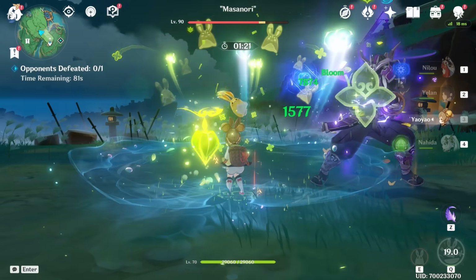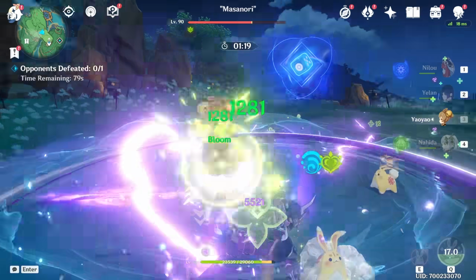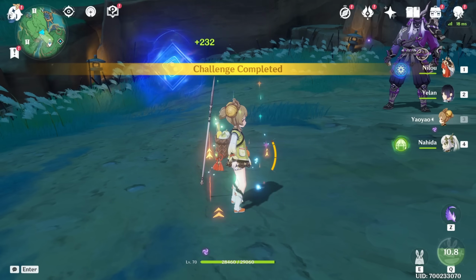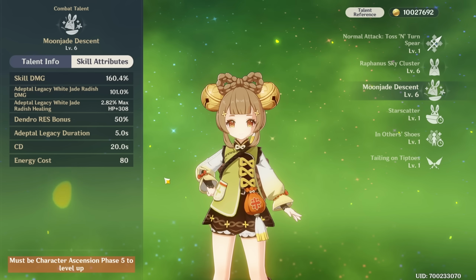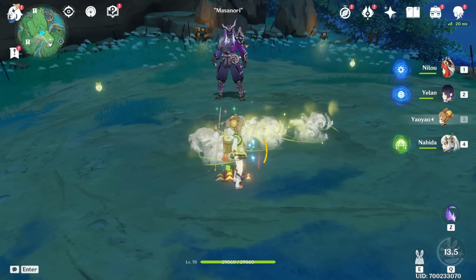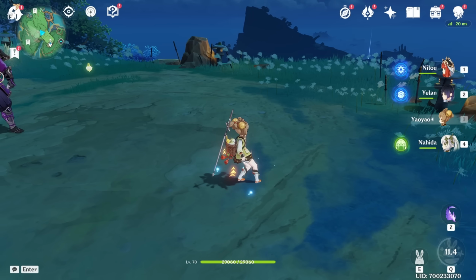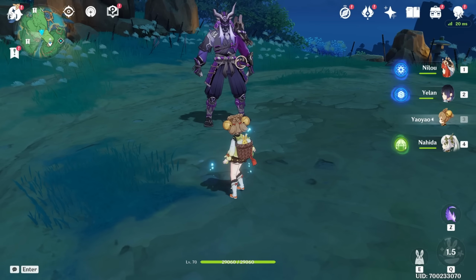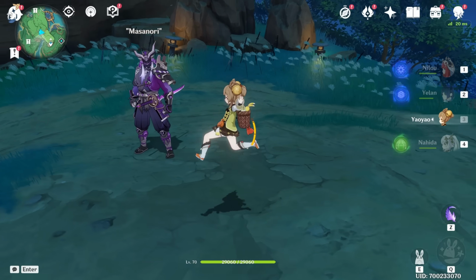Okay, so let's go ahead and do her burst. Just start jumping around. Oh, wow. They don't last very long anyway, especially considering it costs 80 energy and has a 20-second cooldown. Dude, no, it really only lasts 5 seconds. What the hell? It also says that in her talents, but I kind of figured it was something different because why would that only last 5 seconds?